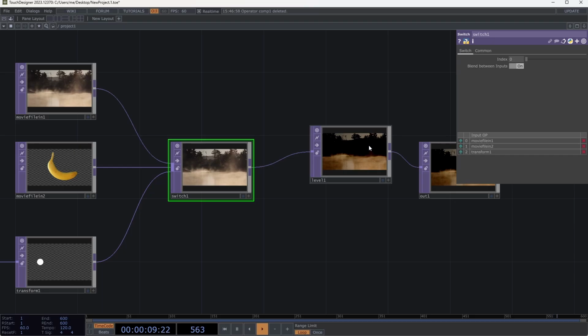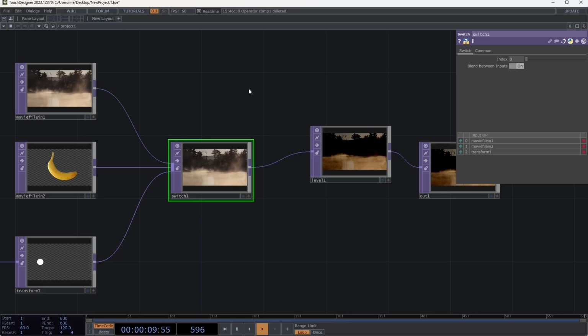Okay, this gets to the obvious next step, which is how can we control these things in an automated way, right? Like how could I make these images fade into each other on their own or in response to someone waving their hands in front of a webcam, all those kinds of things. That's why we use TouchDesigner.